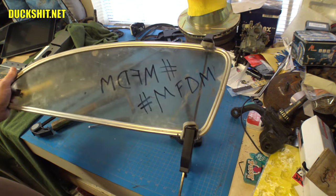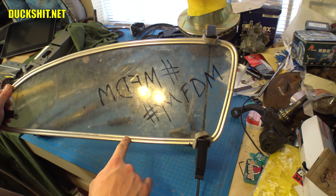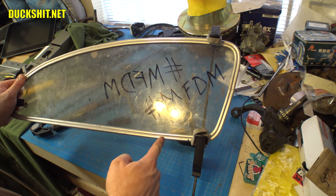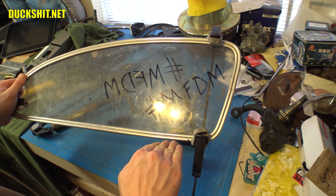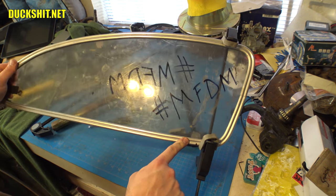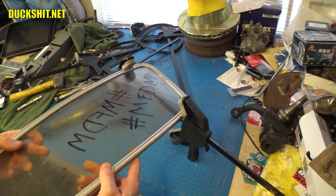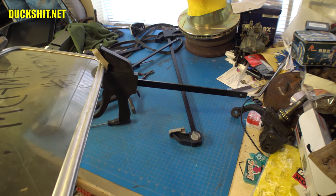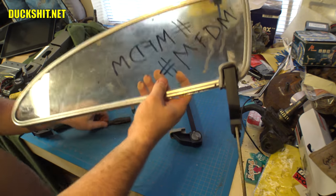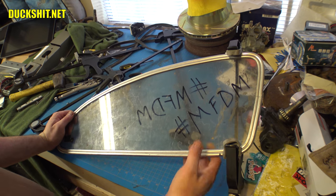That's it. And if you look at the bottom of this, there is, and I noticed this when I was cutting this, and I'm glad that I noticed it when I did. Right here, about in the bottom here, it stops being straight, and it goes up a little bit. There's a little bit of a hoopty, and that's actually in the body, the way the body was stamped out. So I had to accommodate for that, and I had to put a little bend in here, and you really can't even see it. I wonder if you could see it this way. Yeah, now you can see it. You see how it goes a little bit off to the left? That actually has to be there, or this glass doesn't fit in the car. And I was glad that I looked at that. Otherwise, yeah, we could have had some bigger problems.